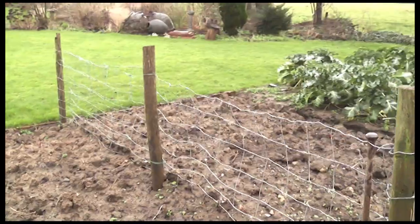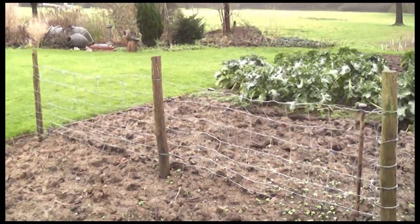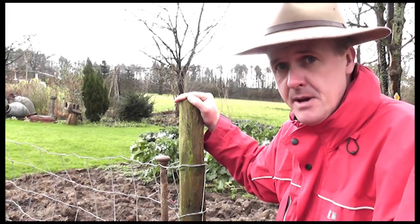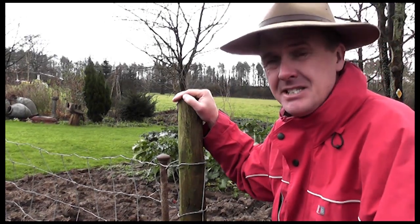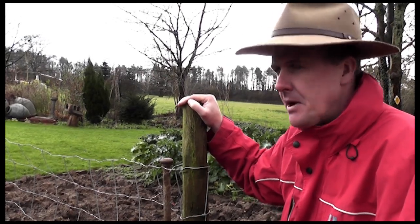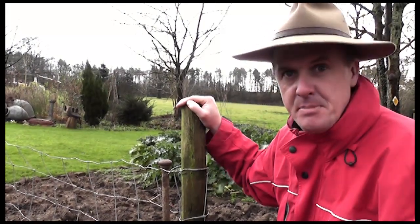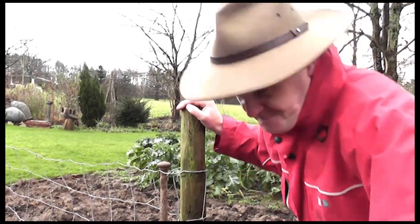So I think it's obviously what's going on here, and they probably left it in place as a permanent structure. You can grow peas in the same place every year, although perhaps less than you'd feel comfortable growing beans in the same place. And on the point of beans, I want to show you something that I never ever do.